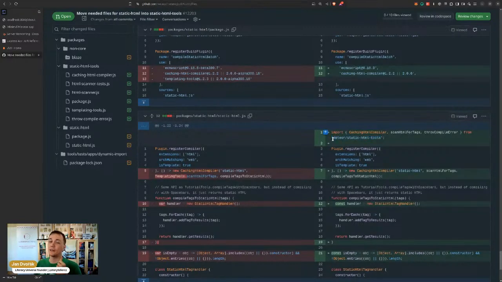Oh, yes, I now remember how I managed this. I just created a new package called static HTML tools, so it can also be imported in Blaze as well, without having to import static HTML or something around that logic, I believe.